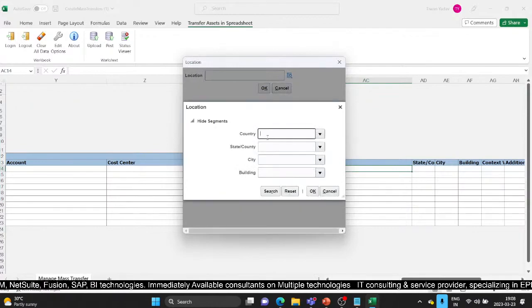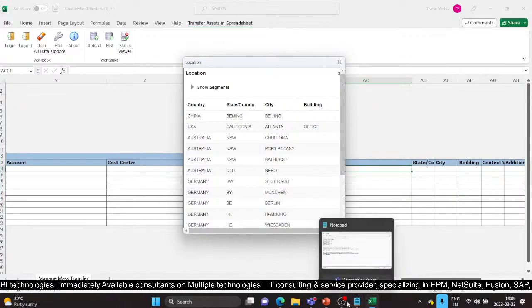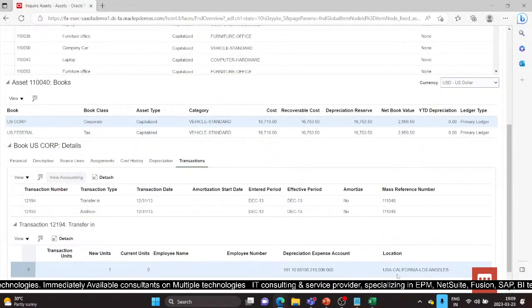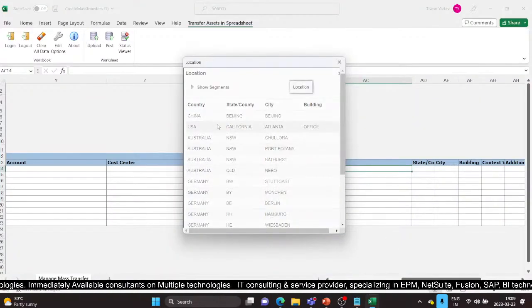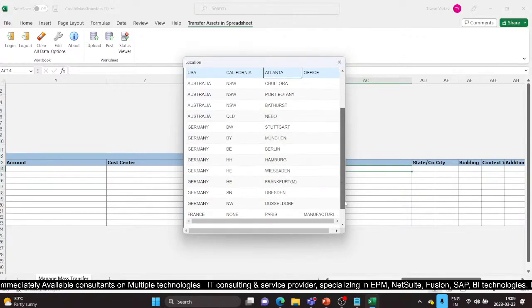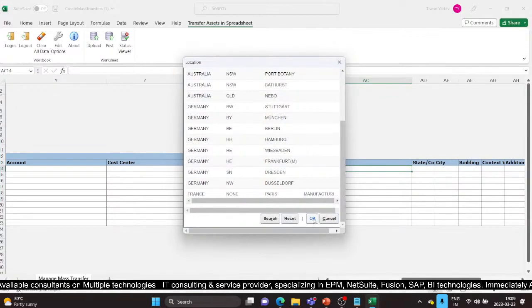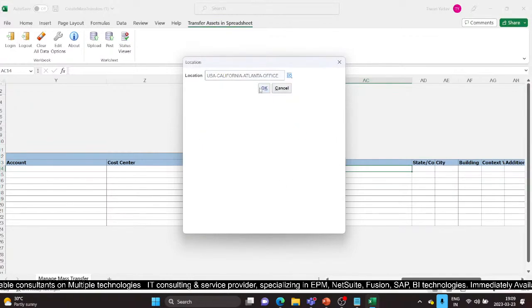Let's select the combination, say in USA. If I do a blank search, all the combinations that are there will be available. For this asset, USA, California, Los Angeles is there. We will pick USA, California, Atlanta office, or any other you can pick. So I am picking this one. Now I'll select okay. This is selected.